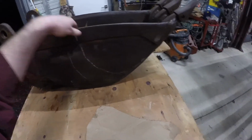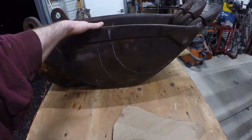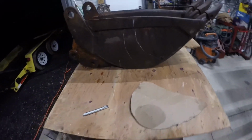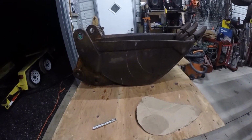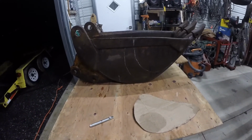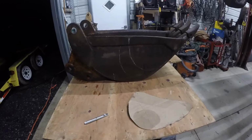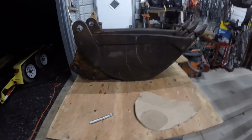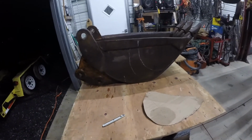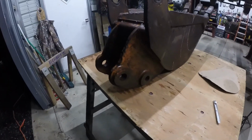So this I think will hold, I did the calculations, I think it'll hold like 3.5 cubic feet of dirt, which is roughly 75 pounds per cubic foot. So that's 75, 150, probably around 250 total, or 300 depending on the type of material you're grabbing, plus the bucket, which is probably 800 pounds I lifted or something like that. So it's pretty heavy. So I'm going to cut these ears off.